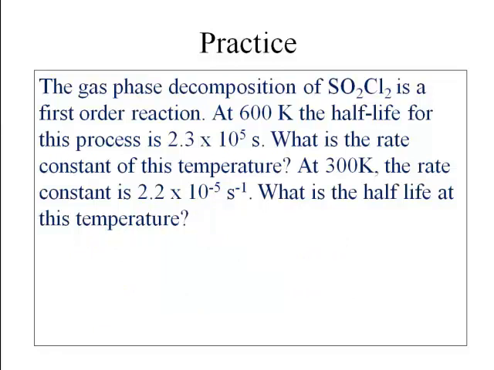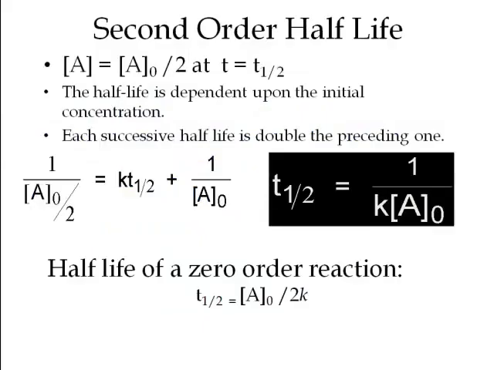Let's look at this one just to show you, you can do the same kind of problem with second order and zero order. It is most common to do half-life problems with first order, but if it happens to come up, it shouldn't bother you too much, because here you go for second order. This is right from the book, and it shows how you take the integrated rate law and convert it to this. So the half-life is 1 over K times the concentration. Again, you're just plugging the numbers in.